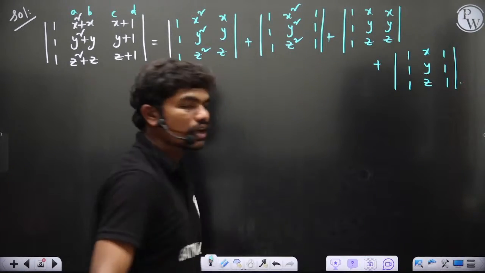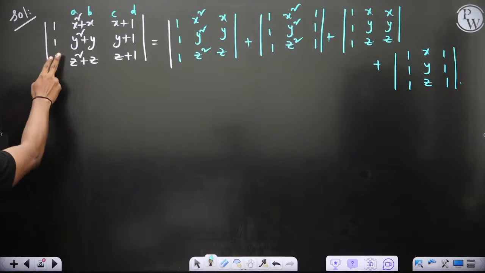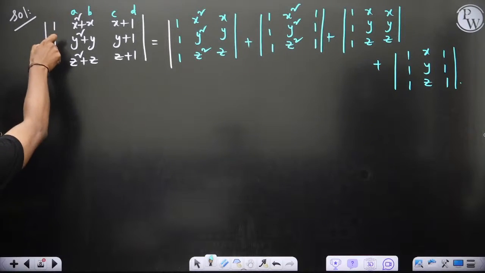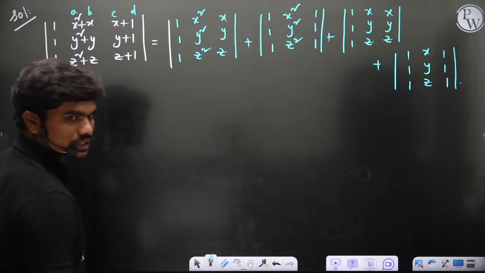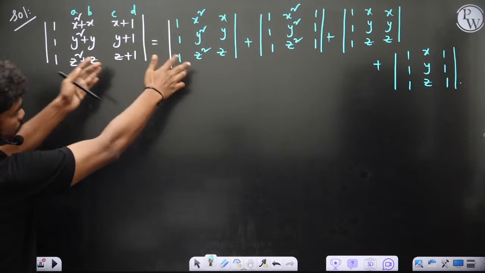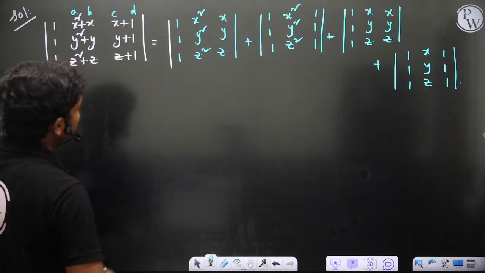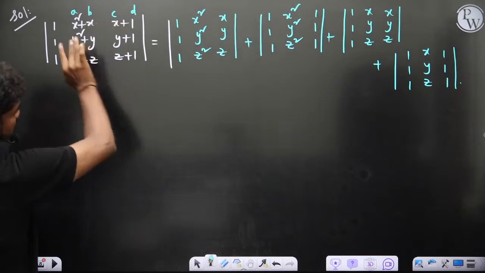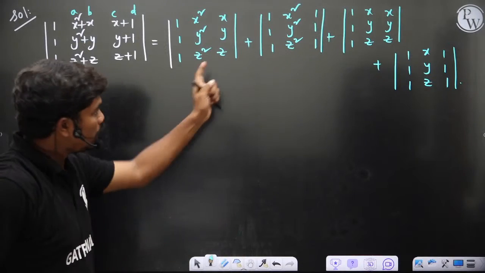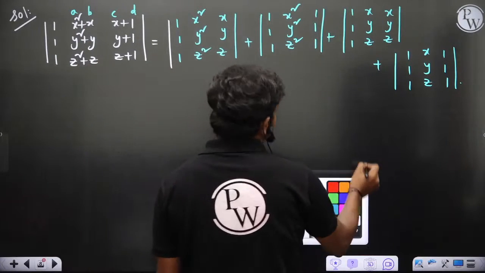So this is how you can expand. In fact, if there were two terms in the first column also, we would have got a total of 8 determinants. This is just the splitting up. You can see we have split it into 4 determinants because there are 4 possible combinations which you can write like this. Now, when you take this, ultimately this determinant is 0.